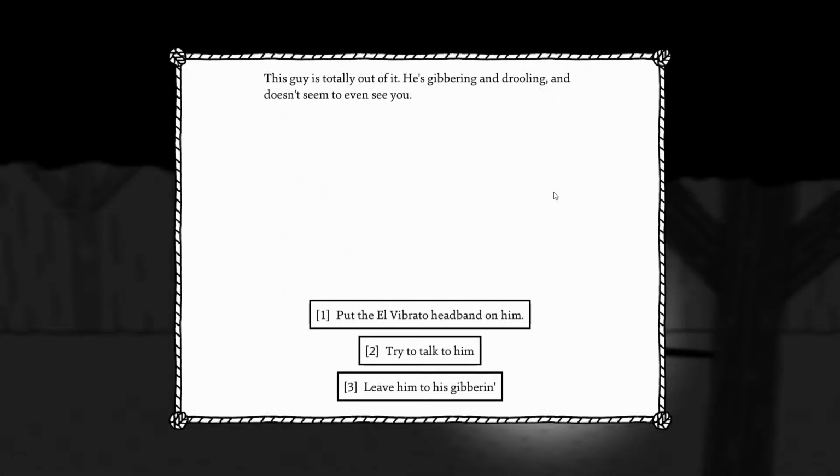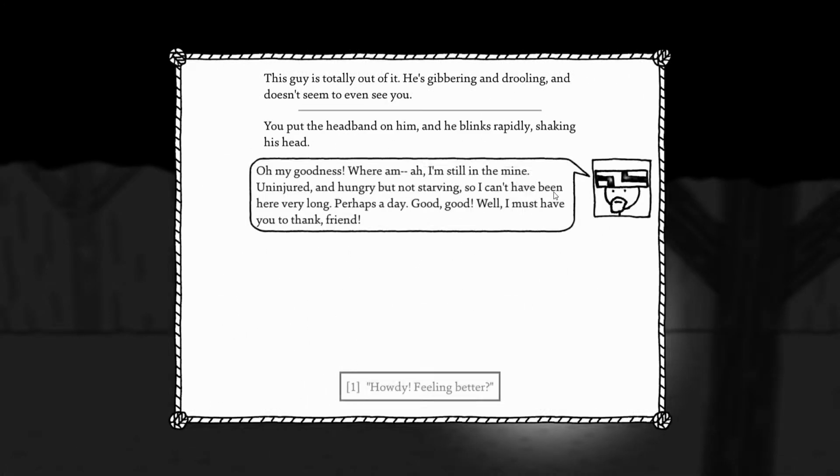Okay, I'm back with an El Vibrato headband. You put the headband on him, and he blinks rapidly, shaking his head. Oh my goodness, where am... I'm still in the mine, uninjured and hungry but not starving, so I can't have been here very long. Perhaps a day. Good, good. Well, I must have you to thank, friend.